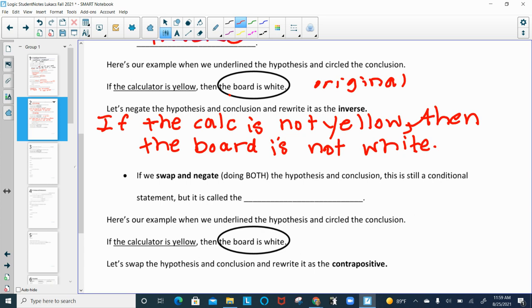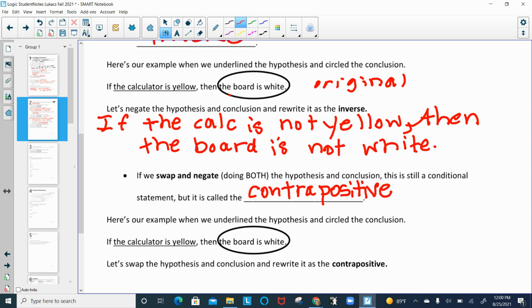All right, ready for the next one? If we do both, we swap, excuse me, and negate. We're doing both. We're not just doing the converse. We're not just doing the inverse. We are doing both. This is also still a conditional statement, but it's called, and I don't know if you've heard of this before, the contrapositive.